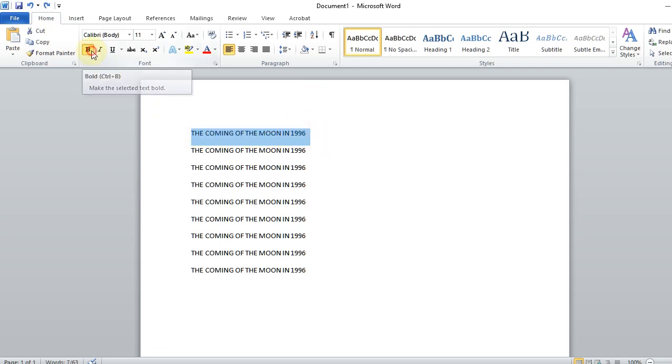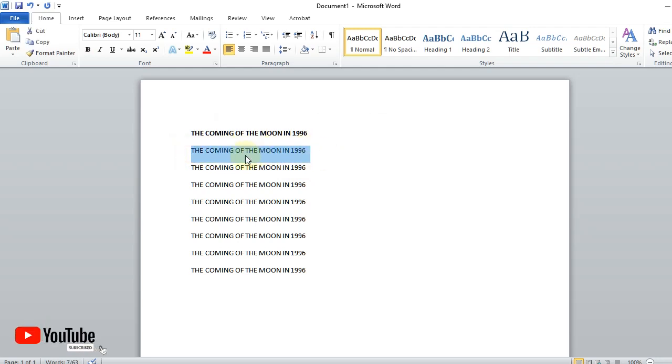So let us go to another thing, that is making the word slanting or making it italic. So we are going to make this text italic. How can we make this text italic? In order for you to make this text italic, you're going to go to this letter I which is slanting. So when you hover around it, they will show you that it italicizes the selected text. So this is our selected text.